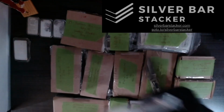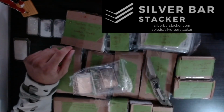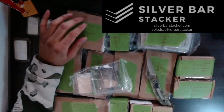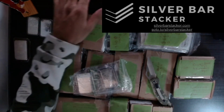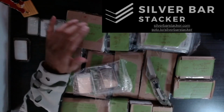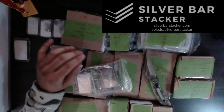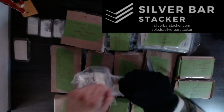These bars are not that accessible because the mintage is quite low actually, and especially once you start getting into the heavier bars like the 5 and the 10 ounce bars, well, then you start to get into a situation where the mintages are even lower. So now when we go to the All Engelhard website and we search for 5-ounce bars, and we search specifically for Escalante mine bars, you'll notice, as I had already mentioned, that there's one with a date and one without a date.